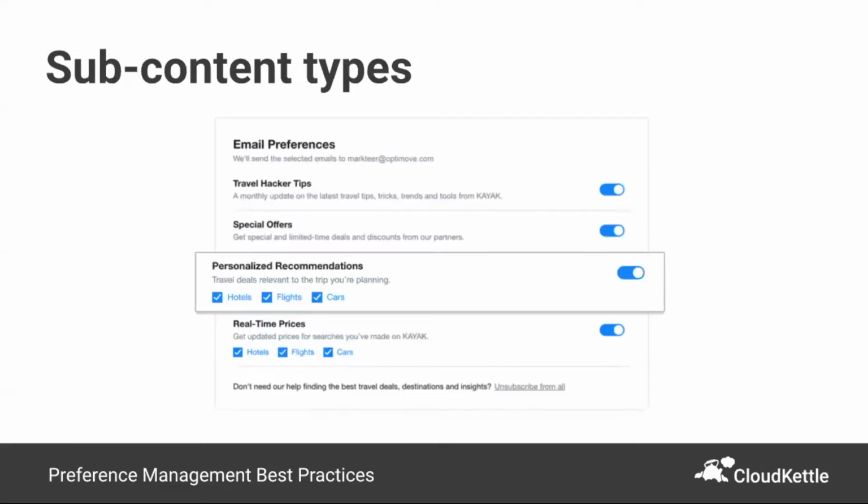If you include more granular content in your email, for example, different types of offers, then include these options as subcontent types. This not only enables subscribers to receive more relevant emails, but it can also be used for progressive profiling and helps you gain insights into customer preferences. It's worth noting here too that if you're going to offer this level of granularity in your options, you really need to be rock solid on your content strategy and your approach to segmentation. We also need to make sure that we're not overwhelming our subscribers with options. So just make sure you're very thoughtful in how granular you actually want to get and don't go too overboard with options.